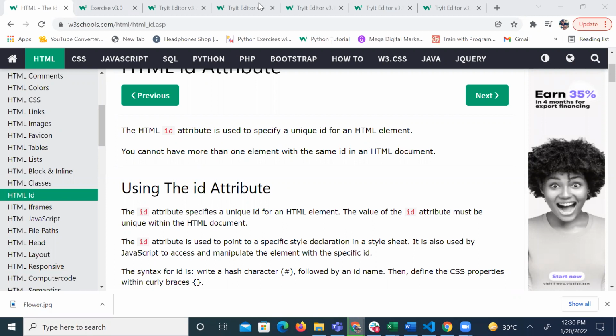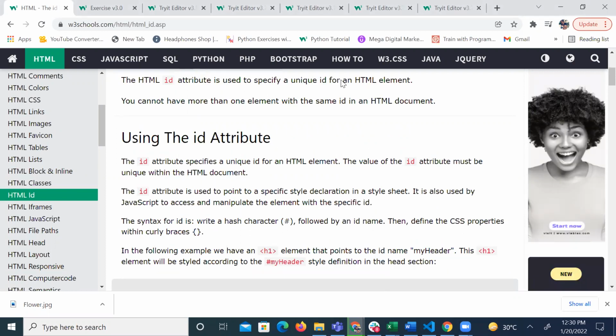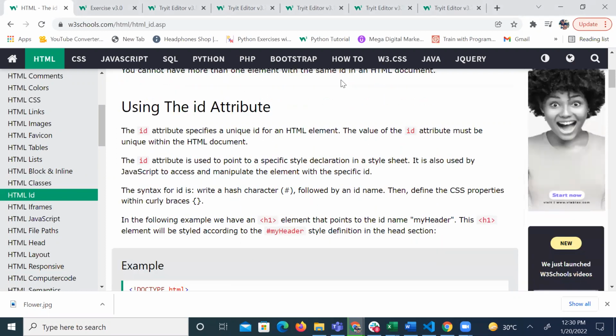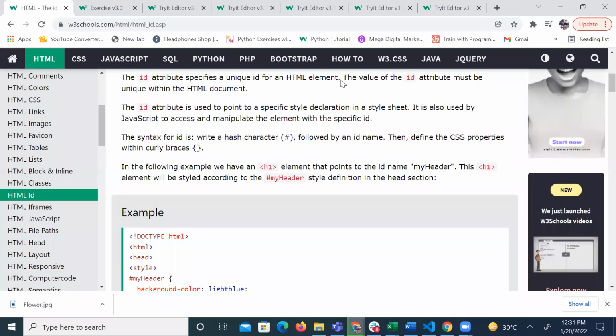Because of that, you can only use one ID name for one element. You cannot use the same ID name for more than one element, the way you can for class. So the things you should note when using ID attributes is that the ID attribute specifies a unique ID for an HTML element, and the value of the ID attribute must be unique within the HTML document.